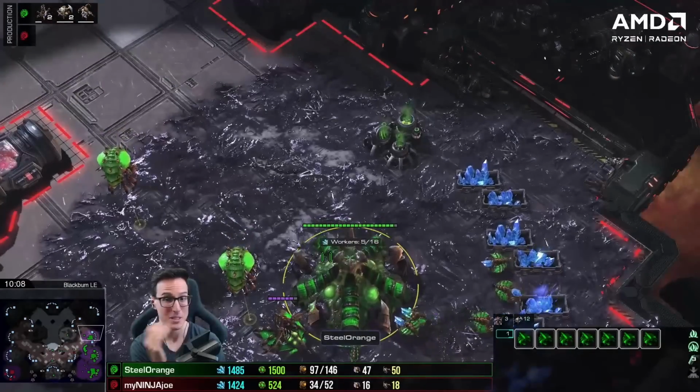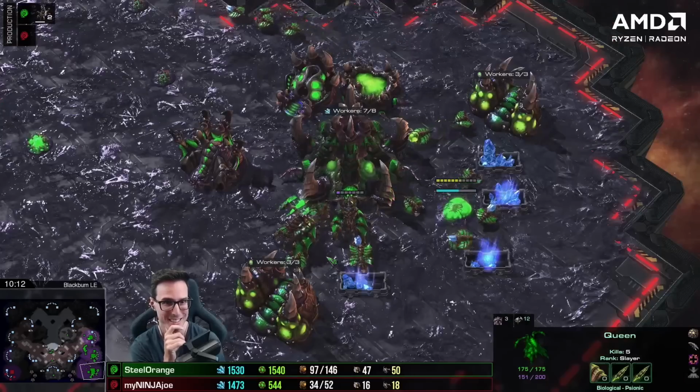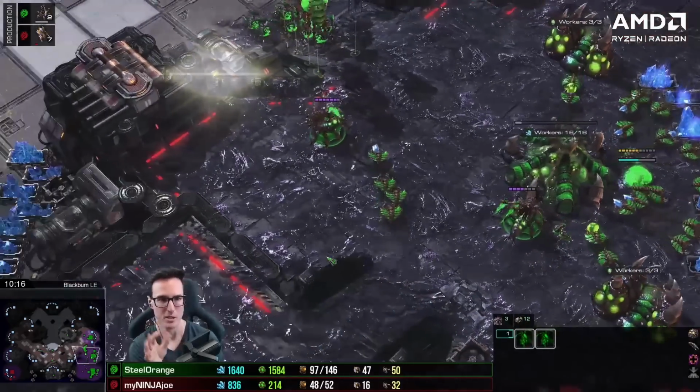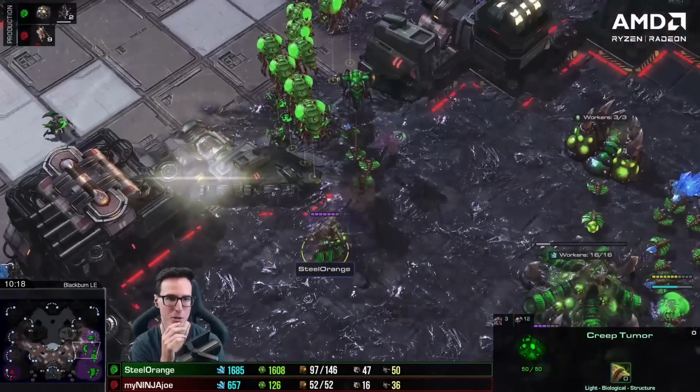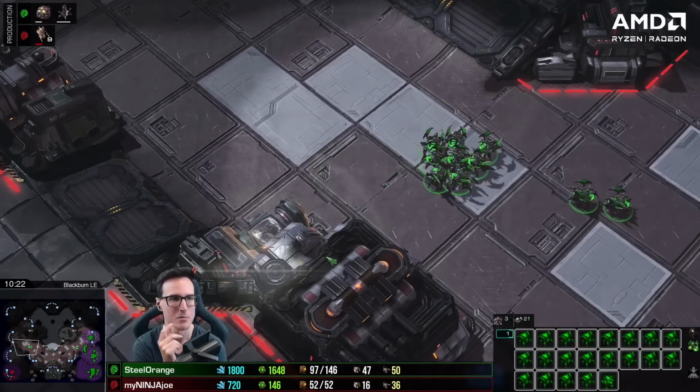Haven't really transferred workers. There we go. We're going to do that to the third. Build a spore there. Build a spore. No spore. We're building extra queens still. But once again, I feel like the queens are a really wasted investment if you're not going to be control grouping them. It just doesn't add value, right?